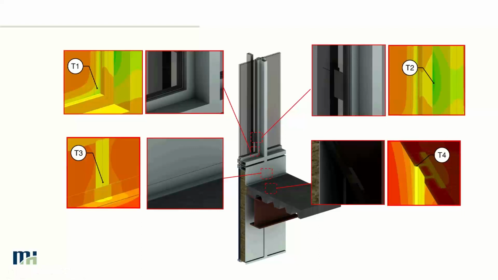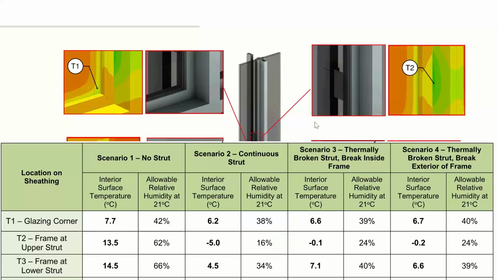So going through, we identify our critical surface temperatures, critical areas, whether it's on the vertical frame, or underneath in the spandrel panel area, or underneath where you have the floor supports. So where are probably the likeliest of the coldest temperatures? In this situation, again, looking at some different scenarios, if you didn't have that bracket there, what the baseline temperature would be. You can see here, at the corner, it's about 7.7. If you have the bracket there, it actually cools down the corner a decent amount. But really, it's all occurring in that frame, so that T2 area, that vertical frame area.